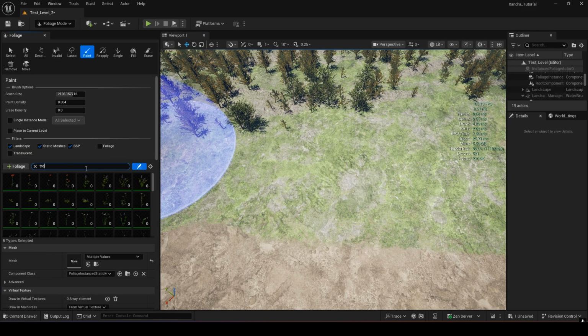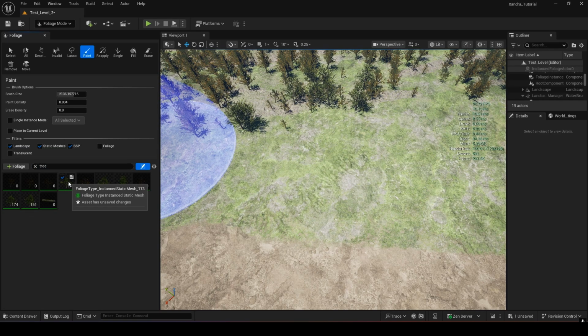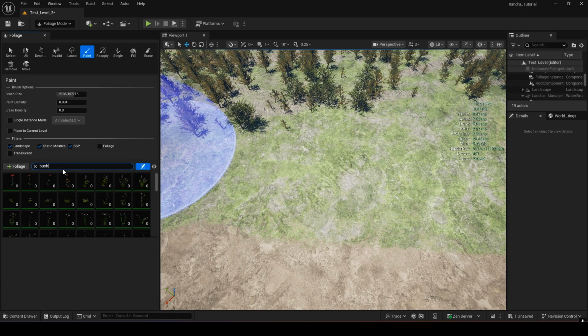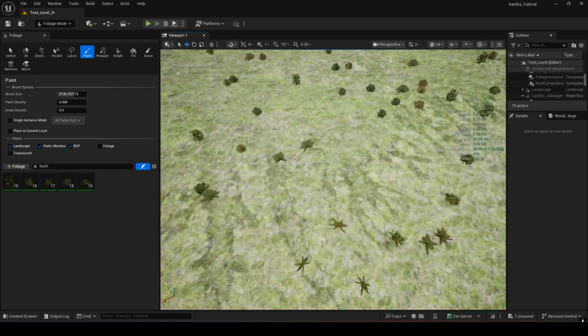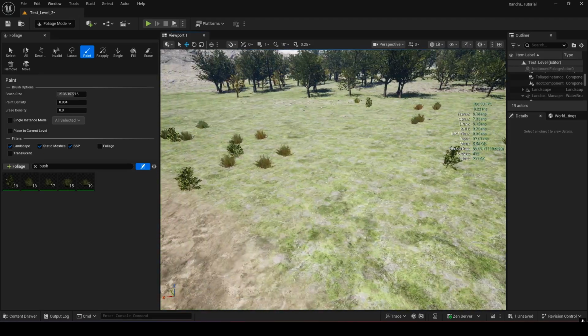So we need to go to tree and unclick. For the paint tool, it's these little checkboxes. You want to be clicking and unclicking, that's telling it to apply to the brush. So we want to enable all of these now, and then we'll start painting and see how that looks density-wise.